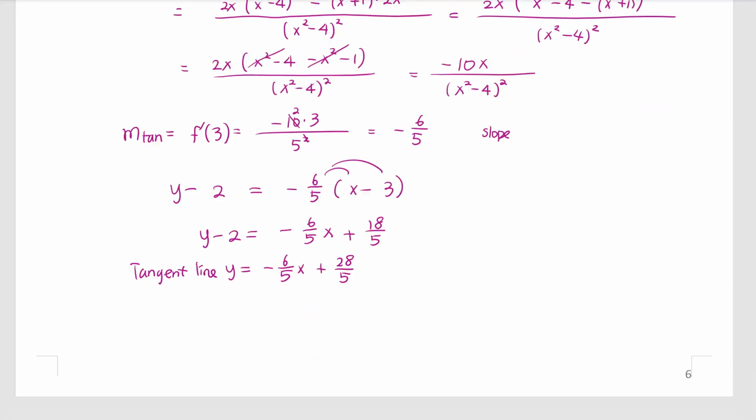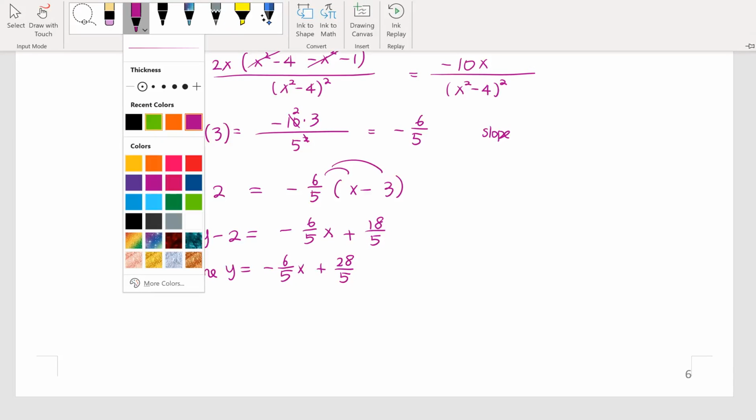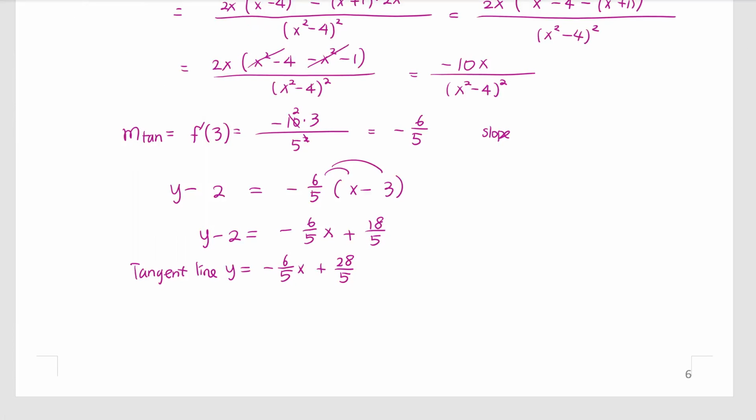Okay, so questions. If I ask you to find the normal line, what do you do? So if I want to ask you to find the normal line, well, what is m normal? Negative reciprocal, so it was negative, now becomes positive 5/6. Okay, then your normal line is y minus, the point is the same, but just the slope replaced by 5/6. And you replace it in this point-slope form, not the slope-intercept form. Don't just replace this by 5/6 and keep the y-intercept the same. No, the y-intercepts are different.